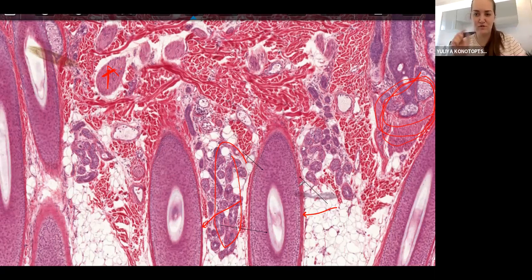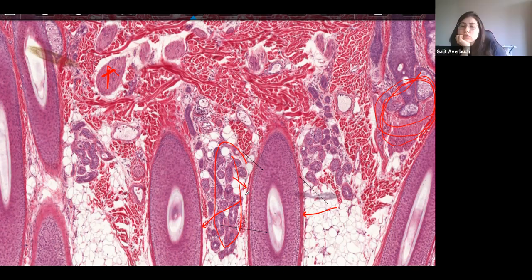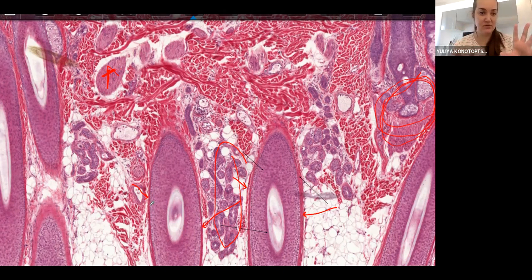So that's how to differentiate. The connective tissue sheath is almost peeling off. The glassy membrane is very intact. So you try from this side. What is the most outer layer? Connective tissue sheath, right? Because you can see that it's kind of peeling off. What about from this side? Glassy membrane, because you can see a very intact red line. Okay, so this is going to be the glassy membrane.